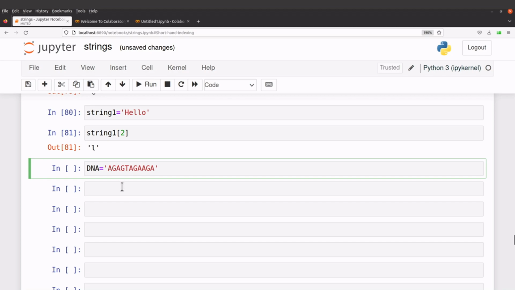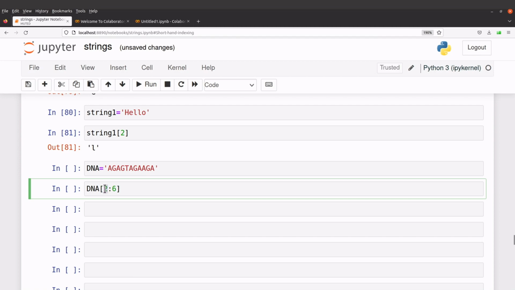Then what do I have to do? Let's start. So I said DNA 2 because I want the third, from third to, let's say, sixth. Because I want the sixth, from third to sixth, I need to add an extra value. You know, third will have an index of 2. The sixth nucleotide will have an index of 5. So I'll have to use 2 to 6. When you specify the query like this, Python will return what?